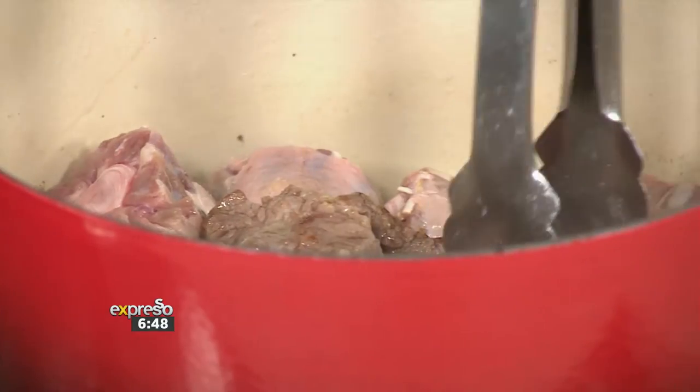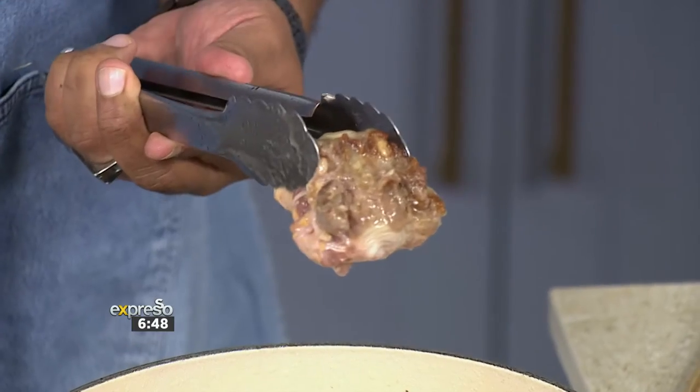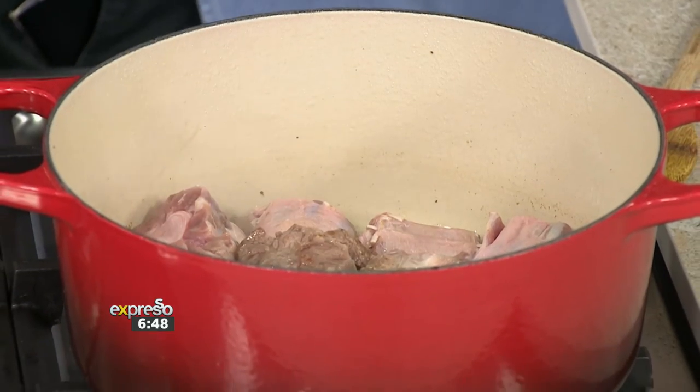So I'm going to have to fast forward. But what I do want you to keep in mind, when you are browning your oxtail, I want you to almost take it to the point where you're like, this is not it. Not it at all. Not even close. I want you to take it quite dark. That's all flavor. It's not burnt, it's all flavor. That's when you start layering in flavors. So when you go with your mirepoix, which is onions.